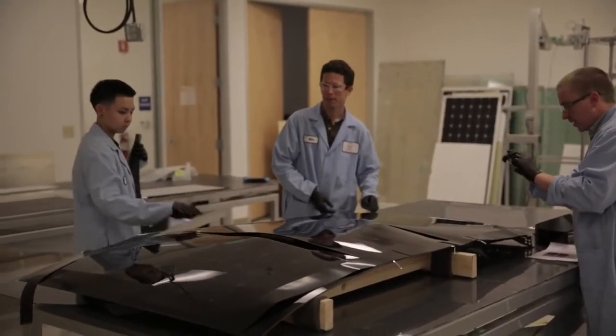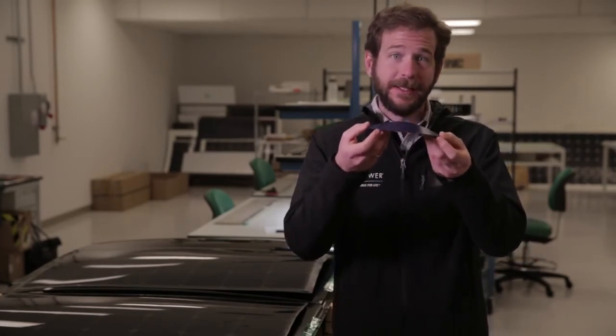SunPower cells are fundamentally different than conventional cells. You'll notice all the metal is on the back, and this allows us to use that metal on the back as the foundational support of the cell. It means we can also make the silicon much thinner, meaning it is actually allowed to flex a little bit. As you can see, we've got a curved glass surface we've got to match up to here, so the ability to bend is very good. Additionally, we have much higher power density than conventional cells, so out of the same space-constrained area we can actually harvest 50% more energy than conventional cells could.